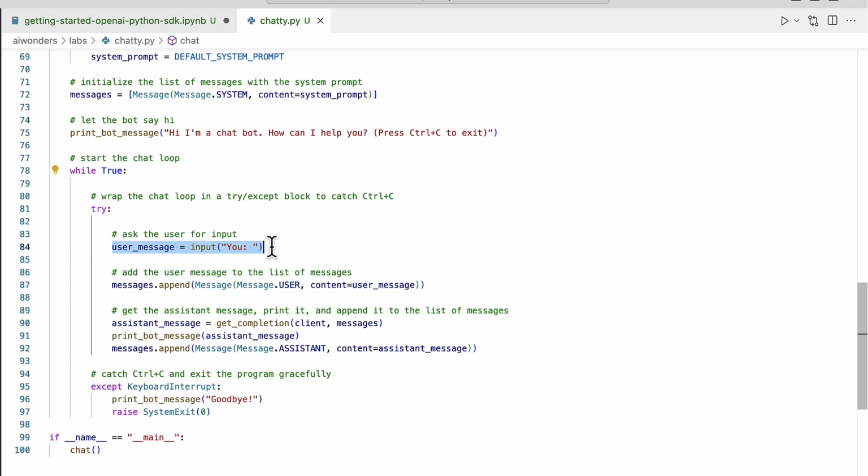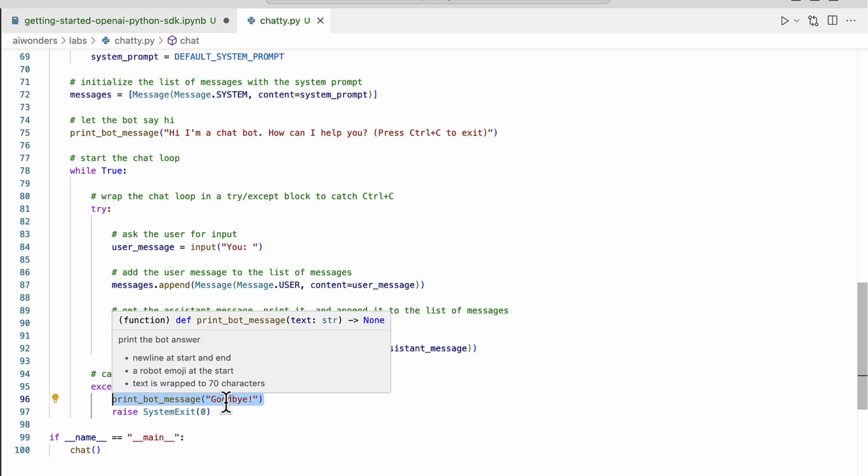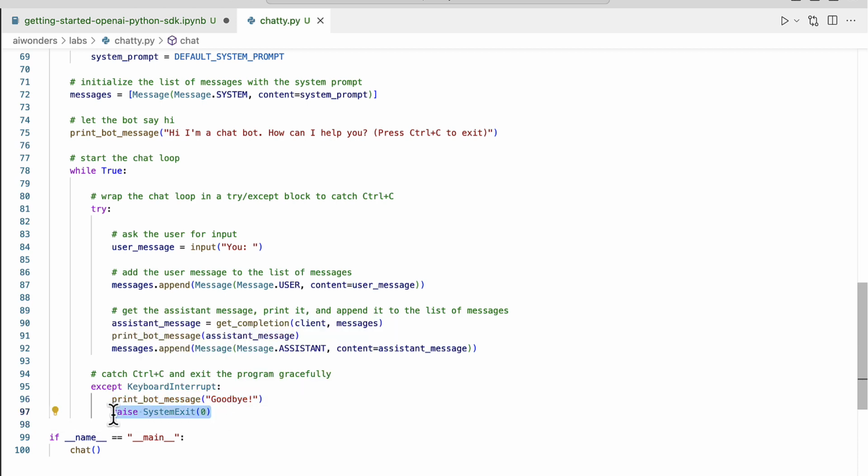Then I ask the user for input, add the user messages to the messages list, get the assistant messages with the helper function, and print it with the print bot message function. Finally, I append the assistant message also to the messages list, and the loop goes on again. At the end, I catch the keyboard interrupt and print a goodbye message from the bot. Then I exit the program.